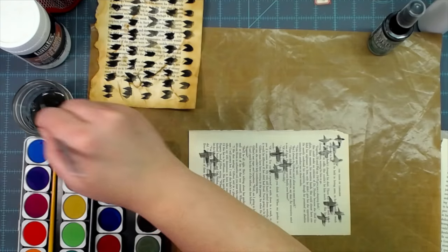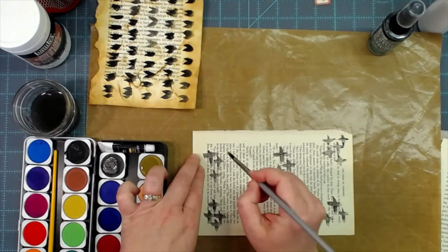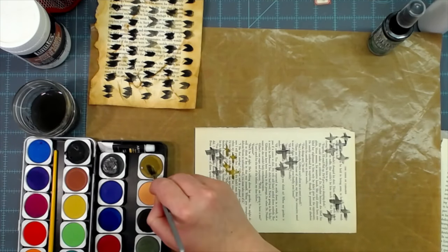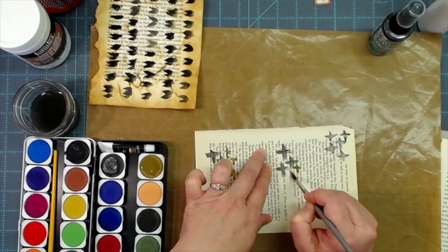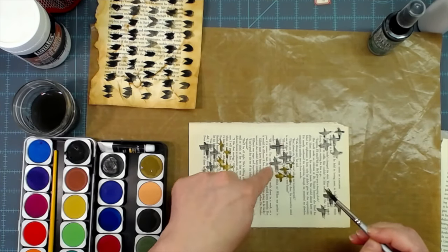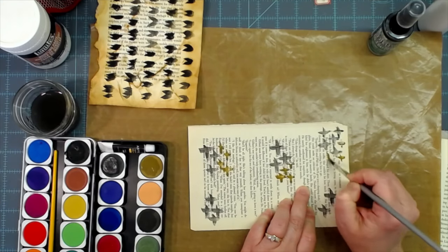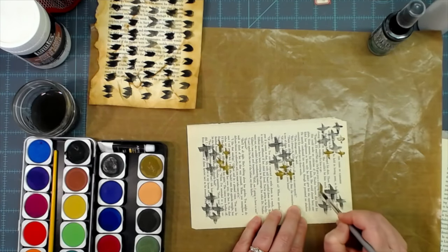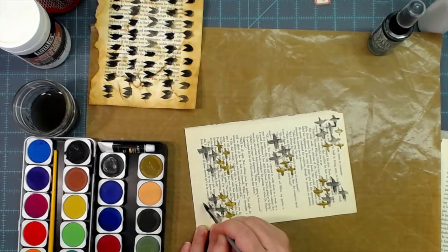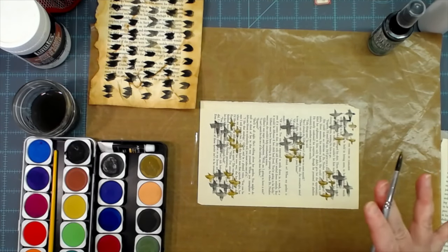Okay. And then go into our secondary color. Wash that off a little bit more. All right, secondary color. And then you're just staying with the other grouping, but doing one more than what you had. So there was 3 of the gray crosses. So I did 4 of the brown. So this one has 3, I'm gonna do one less. Okay, and then one more, and one more. Okay, so that just kind of gives extra little pizzazz to that page.